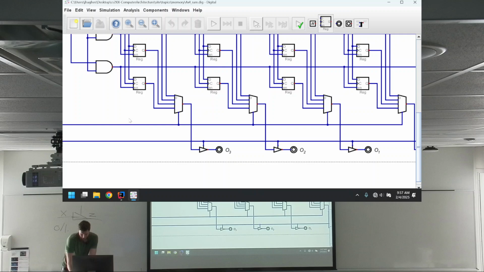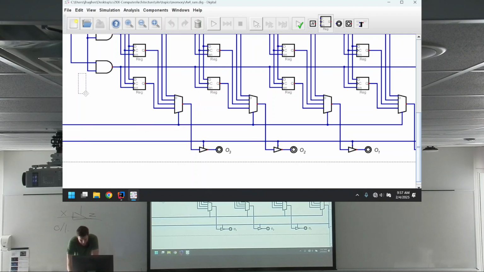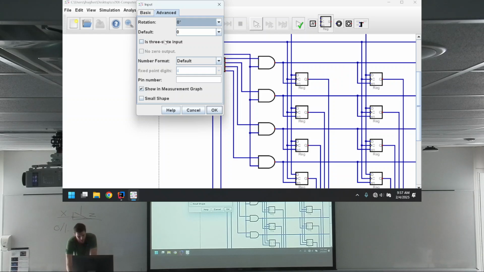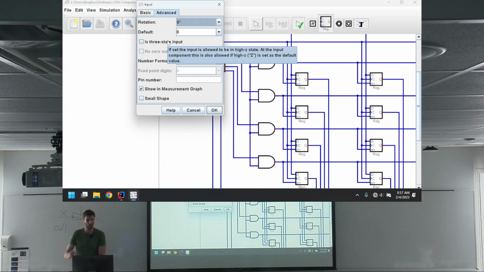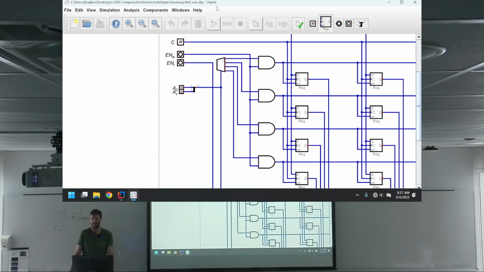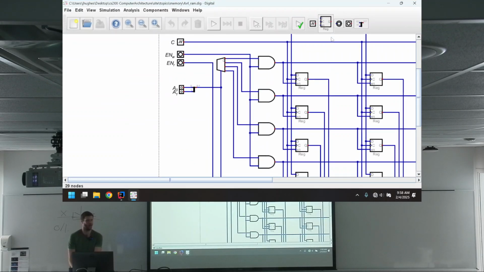It's neat. If you go here, you can even turn these into 3-state input, where you can have an input be 0, 1, high impedance, which is neat. It's important, very important. Otherwise, our circuits won't work if we can't have this high impedance state. So it's kind of neat. When we start talking about the bus a little bit more, this will become a little bit more obvious, I believe. We've talked about this general idea a few times. I've hinted at it and sprinkled it throughout, but we're working towards a more concrete explanation of what's going on.